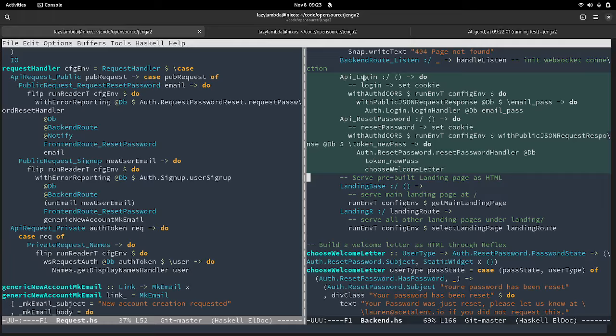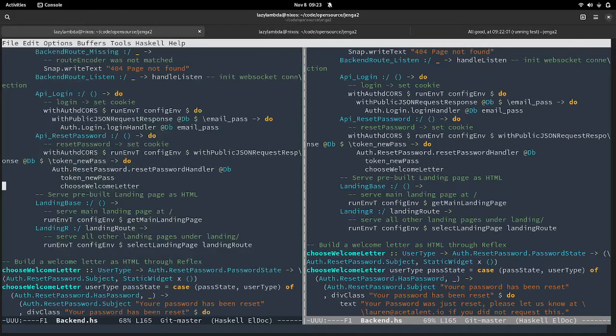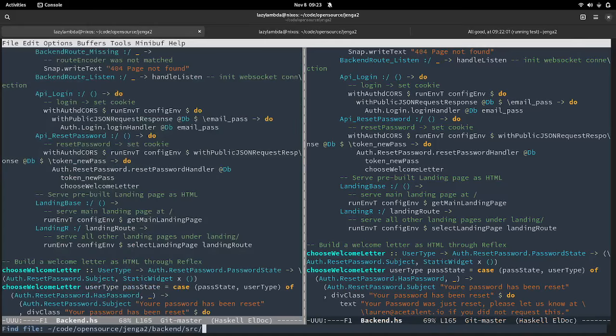That's what I've used for login and reset password, because we need access to raw HTTP. Whereas this form is done through a WebSocket channel, and it's actually a lot easier to use.